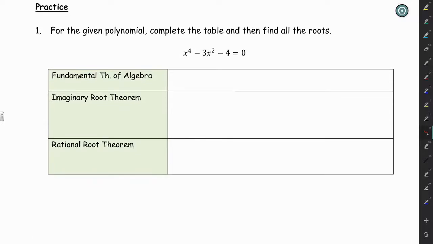Right, we're going to put it all together now to help us solve a polynomial, and we're just going to use all that information as sort of guidelines as we work through solving. So we have a quartic polynomial, so we know that for this polynomial, we're expecting to get 4 solutions. We're going to have 4 complex roots.